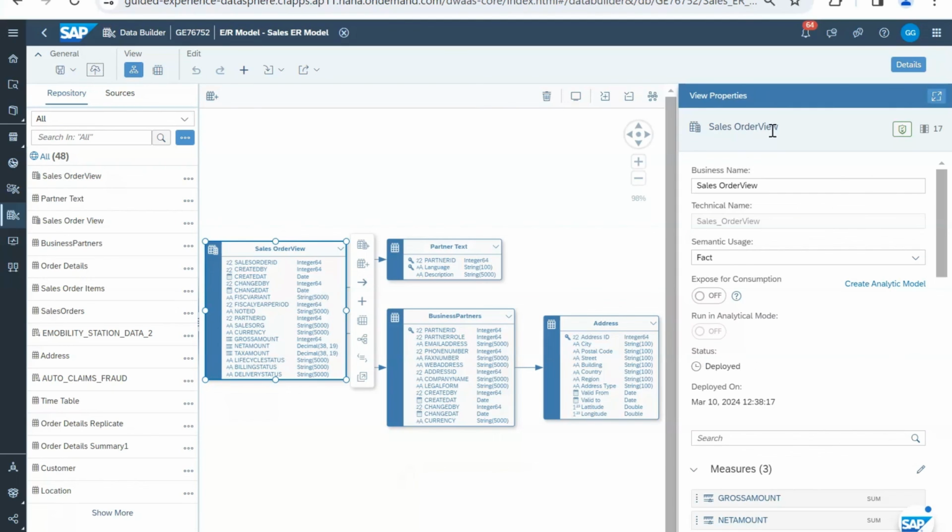Okay, and for the sales overview, why was this also under deploy? Because we added an association to a view. That means this view also needs to be deployed, and once we deploy our model, then whatever we change in any of the tables or the views, everything will be deployed at once. But if you do it through table or view one by one, then it will be time consuming. So that is another advantage of the model. Now here you can see there is an option to create an analytical model. We will click on that.